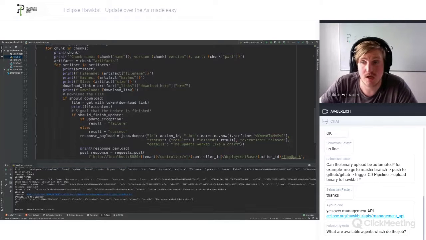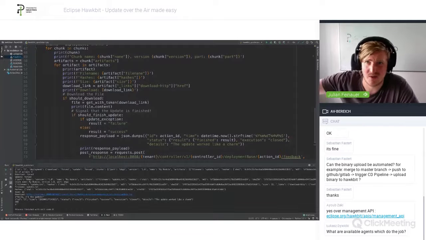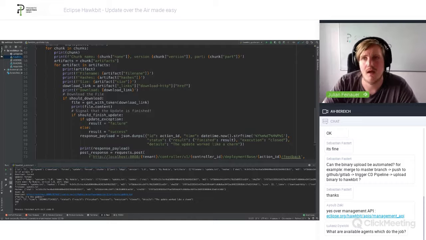Good question. What are available agents? Well, as I said, we have this Python agent, which on a very high level can do an update. It's two or three files and it gets pretty complex and messy, but in the end you can just write some Python code for what to do. And I know for firmware there are several agents. I do not know their names, but they use some standard protocols from low-level programming for how they schedule the update.